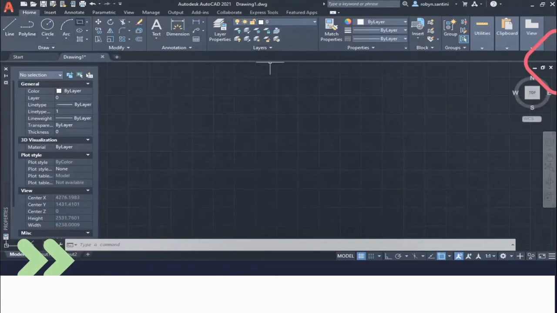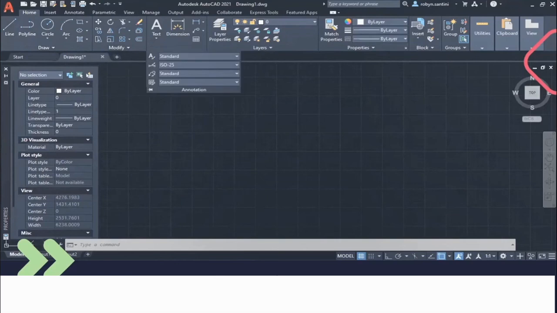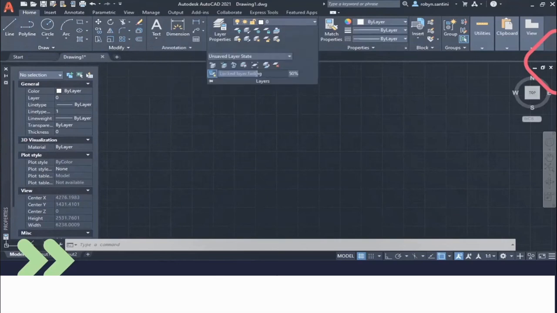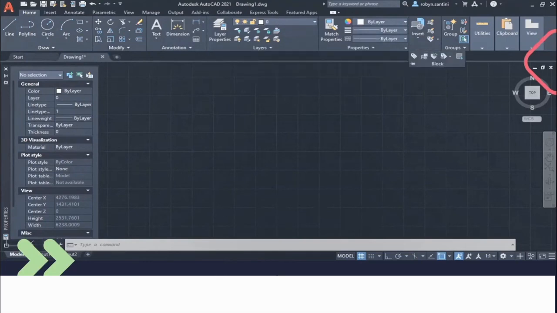On your screen, have a look. I'm going to show you exactly what the ribbon looks like. So the ribbon is located at the top of your screen, as you can see, and it runs from right to left. On your ribbon, you've got a variety of different commands. So each ribbon section has been broken up into sections. For instance, drawing, as you can see, I've clicked on the drawing section. We have a modify section. We have an annotate section, layers, property, block, etc. So as you can see, there's a variety of different sections on my ribbon. Do not fear if you're not familiar with any of these at this point.